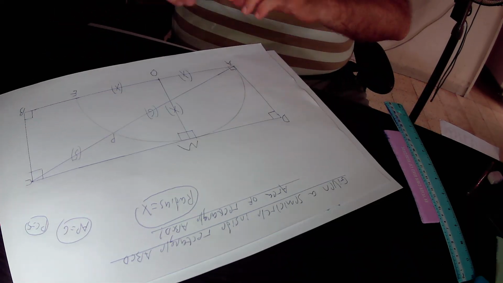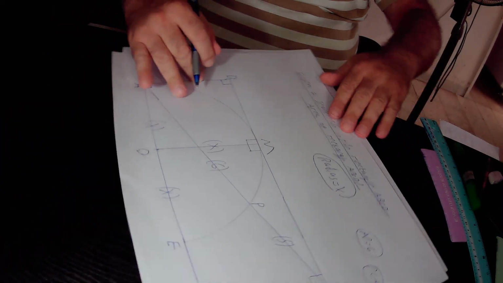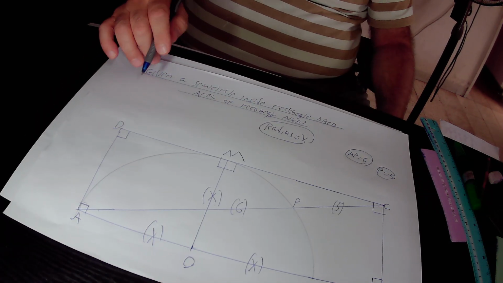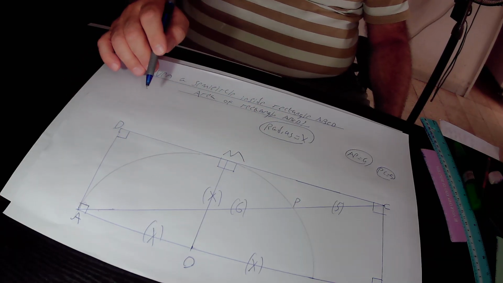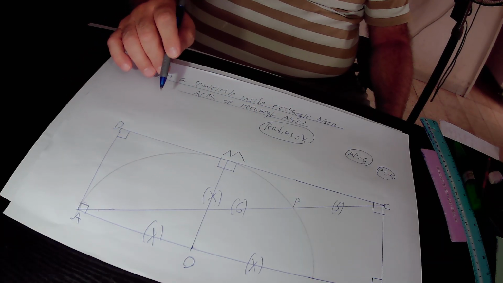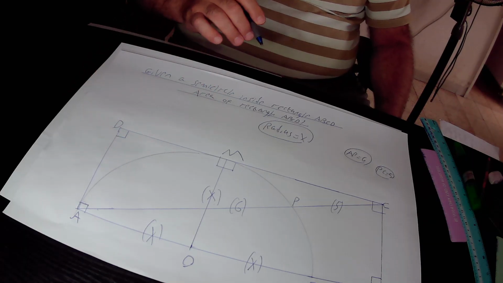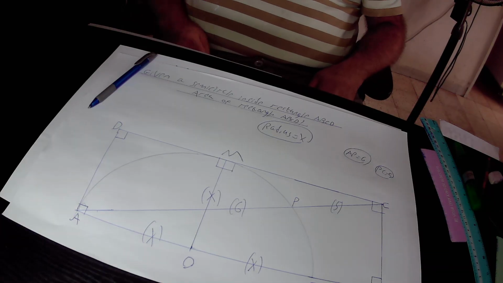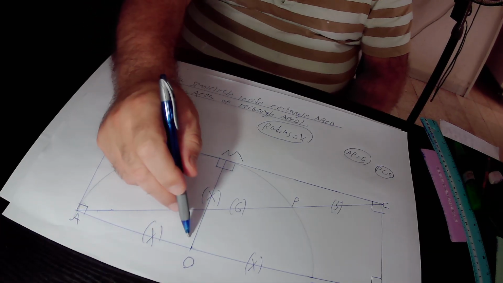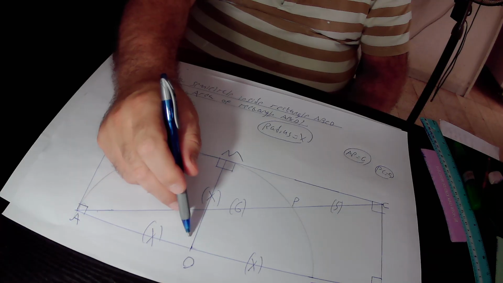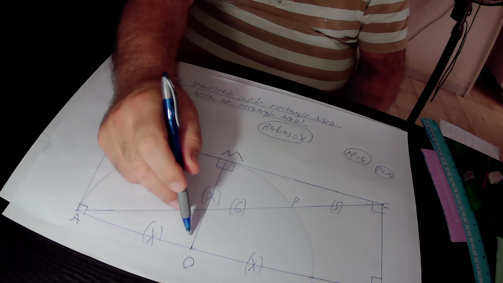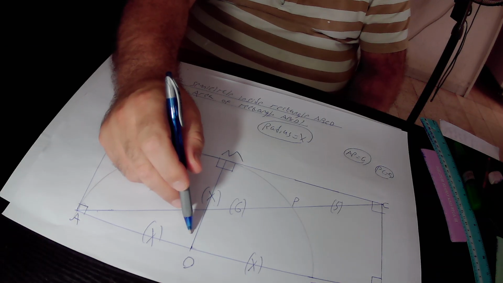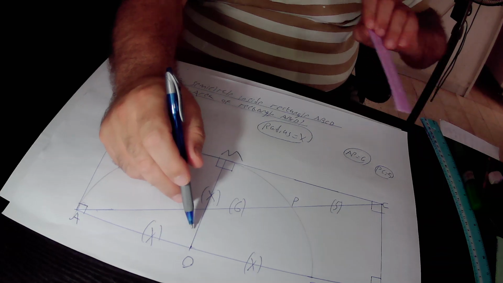By doing this construction, we get the quadrilateral DMOA. Inside this quadrilateral DMOA, we have 1, 2, 3 right angles. The sum of 3 right angles is 270 degrees. So 270 degrees plus the size of this fourth missing angle, in total must be equal to 360 degrees according to the rule that the sum of the angles in any quadrilateral is equal to 360 degrees. Therefore, this fourth missing angle must be equal to 90 degrees in its size.